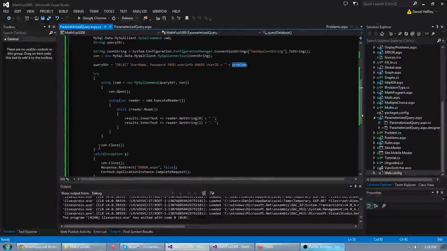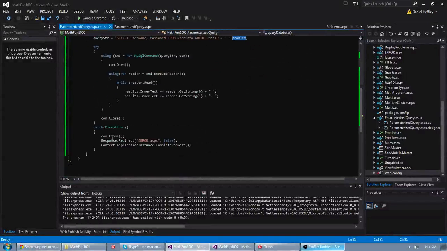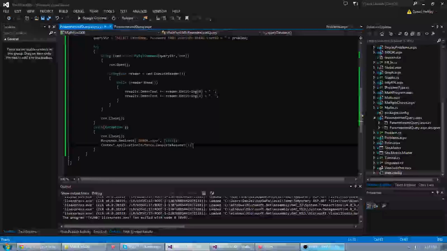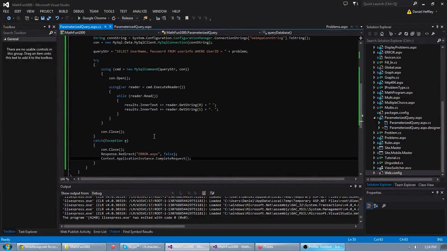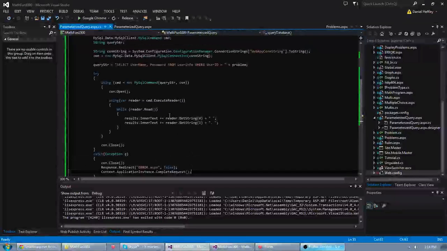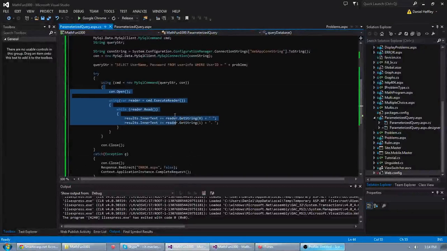Go through, use a try catch, try to read it. If it doesn't work, it takes us to an error page, because if you're going to fail, you might as well fail gracefully. A good thing to include when you're doing a response redirect is the false. It says, okay, this is changing the page, we're not staying here. And then the context ApplicationInstance.CompleteRequest, which also says we are done here, do not keep executing code on this page, which will prevent the server itself from throwing an error, which will happen if you do any redirection up in your try block.